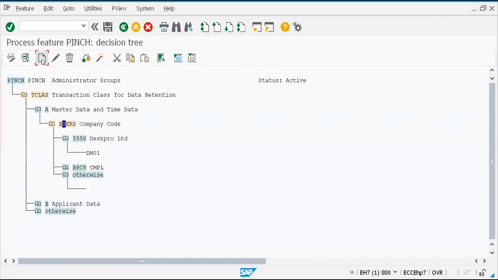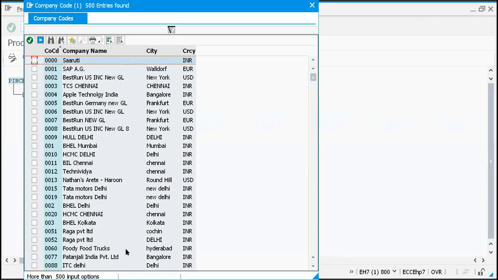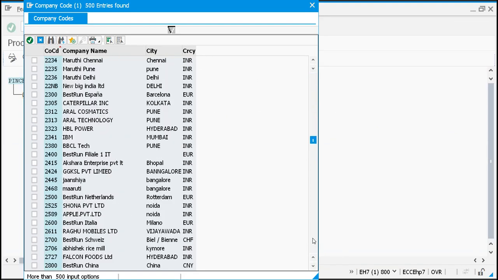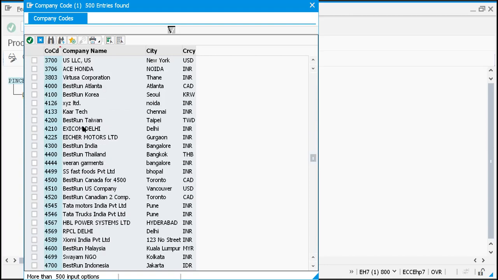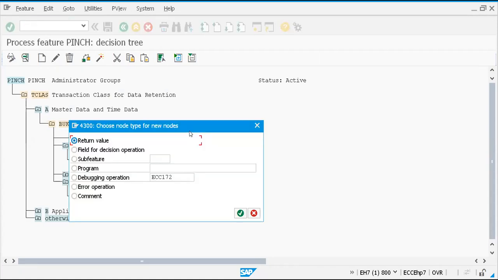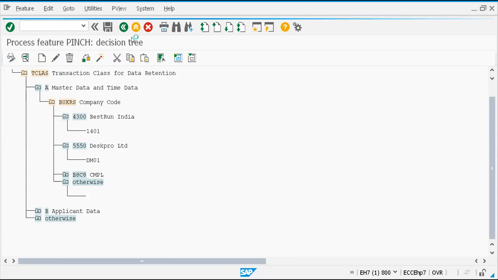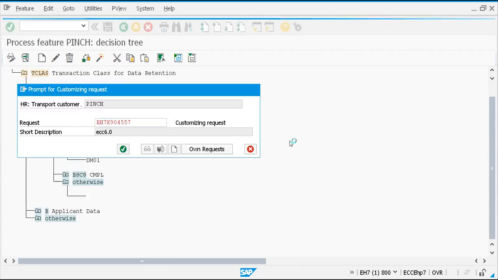So, data keeps on changing, so I must maintain data, otherwise it is a problem.